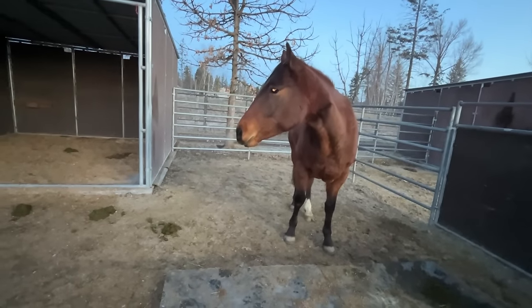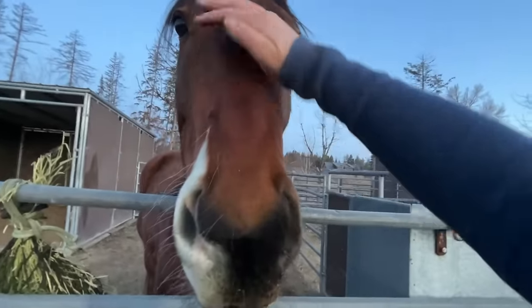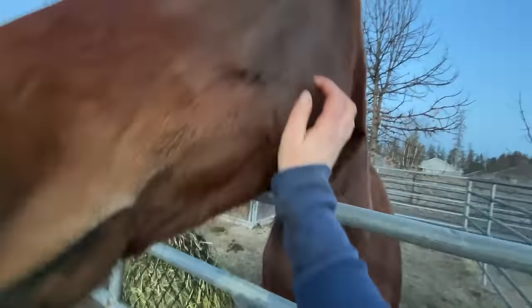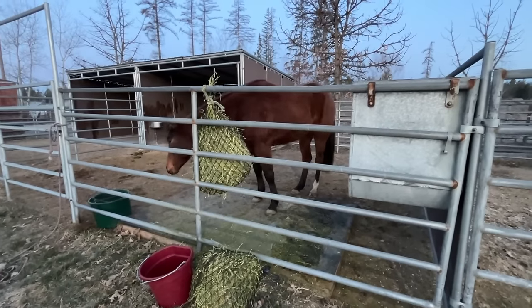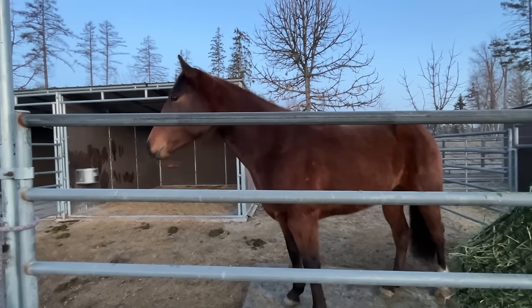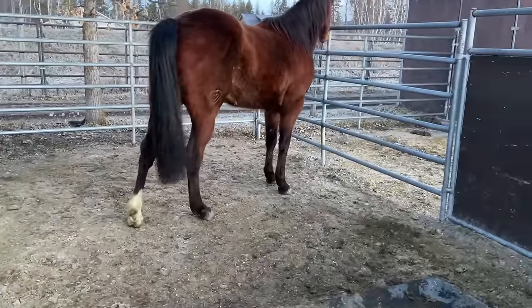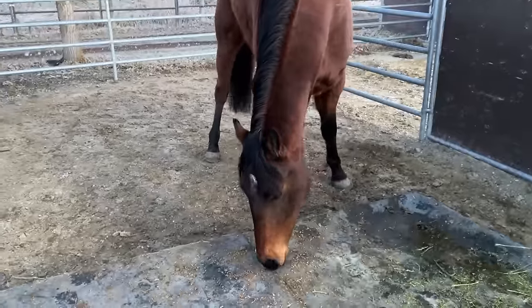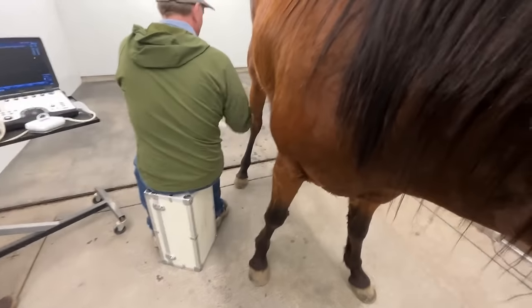Our appointment wasn't until lunchtime, so I did have time to run out and get myself some breakfast. For as long as he was in the trailer yesterday, he seemed to be in pretty good spirits this morning. I fixed him up with another fresh bag of hay. I think he was getting a little bit bored of standing in his stall, but it's a really good size — it gave me some ideas for when I build my own place. I think Skeletor was bummed I wasn't taking him anywhere this morning, but he seemed really settled in his environment, so I felt okay leaving him for a few hours until our appointment. I went into town and had breakfast, Huckleberry took a nice long nap in the truck, and before I knew it, it was time for Skeletor to be seen by the vet.